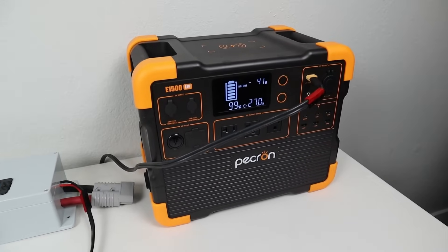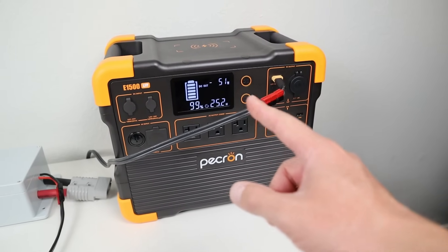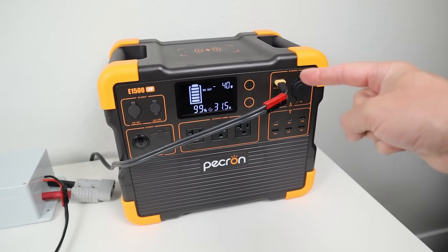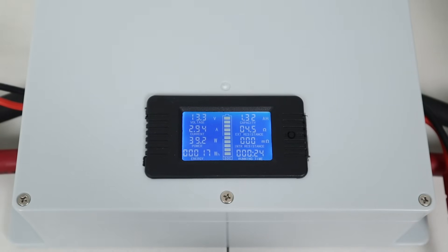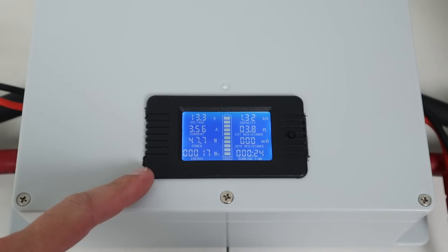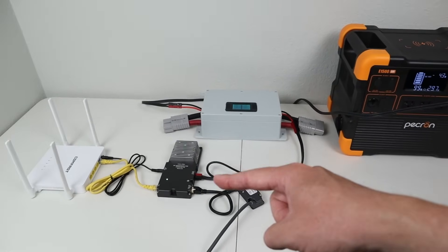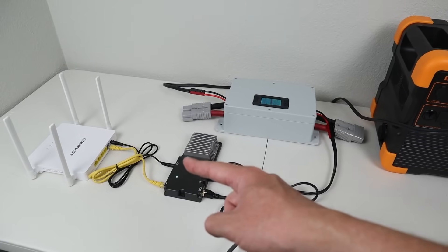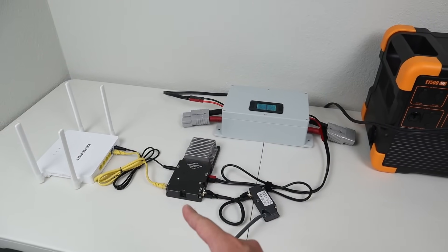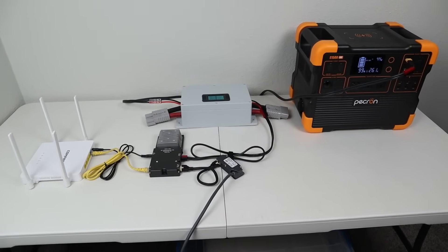Now here on the table, I have the DC testing setup for the X-Starlink to see how much power it uses. We are using the Pekron E1500 to power this entire setup. The test started about 20 minutes ago, so we're at 99% state of charge, pulling around 50 watts. We are connected via the XT60 30 amp output, which is a 12 volt output. That wire is going through this inline shunt, which shows us the voltage, amperage, wattage, and also breaks down the watt hours, amp hours, and time of the test. After that, we have the power going into the X-Starlink — 12 volts in right here, and then 48 volts out to the satellite and 12 volts out to the router, and we also have the ethernet going into the router. This setup is going to run for a bit of time and we'll track how much power it uses.